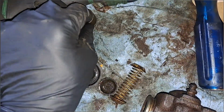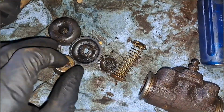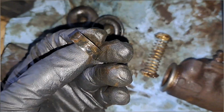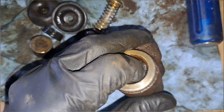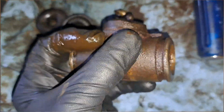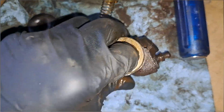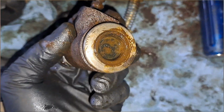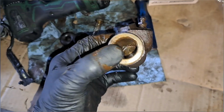Here's the piston here. They just didn't hold any fluid. Here's the seal. So it didn't hold well. This other one here was seized up, actually. It doesn't move smoothly in the bore. It hit a spot, and you can see how bad the fluid is. It's not going out any further than that. It was seized up before. So it looks horrible. So this is getting replaced.